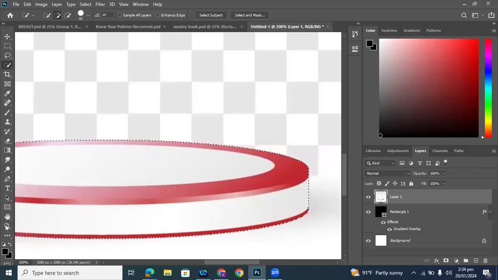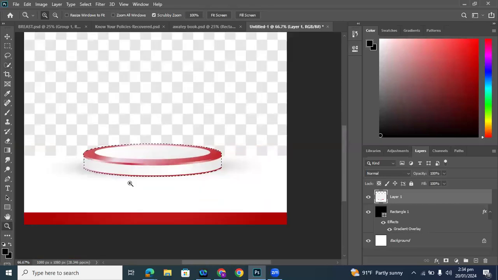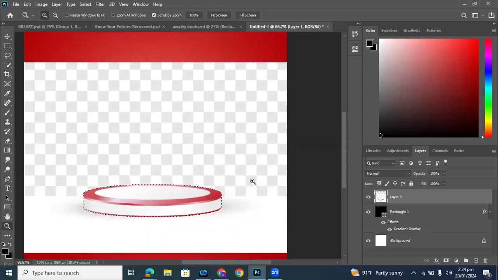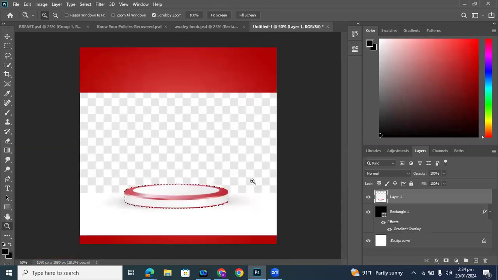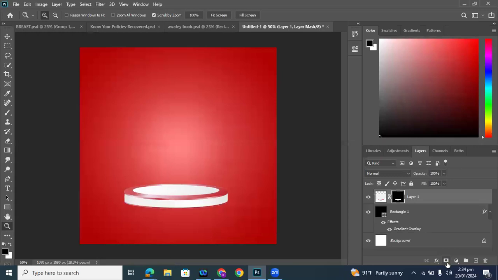So then I'll have to zoom out. You see, zooming out using the zoom tool sometimes is very stressful. So to zoom out, I will just use Control plus the minus key on your keyboard. I felt that is more convenient for me. So now I've selected the podium. What I'm going to do is I can either create a layer mask, which is here. That is a layer mask. It removes the background.